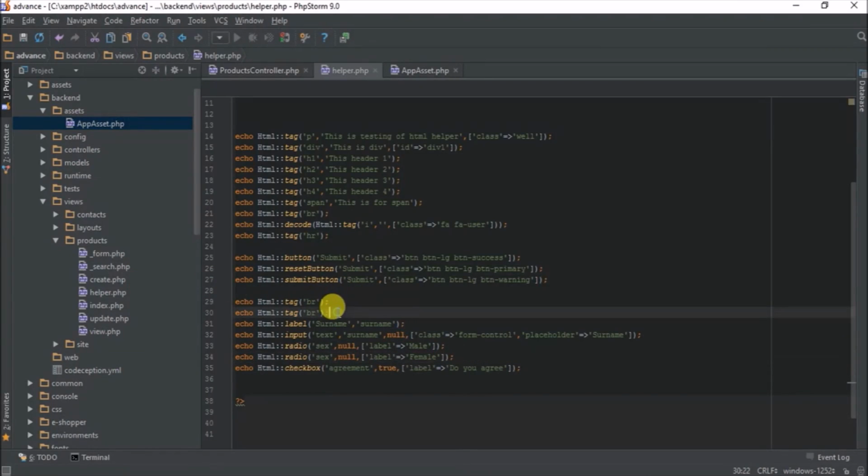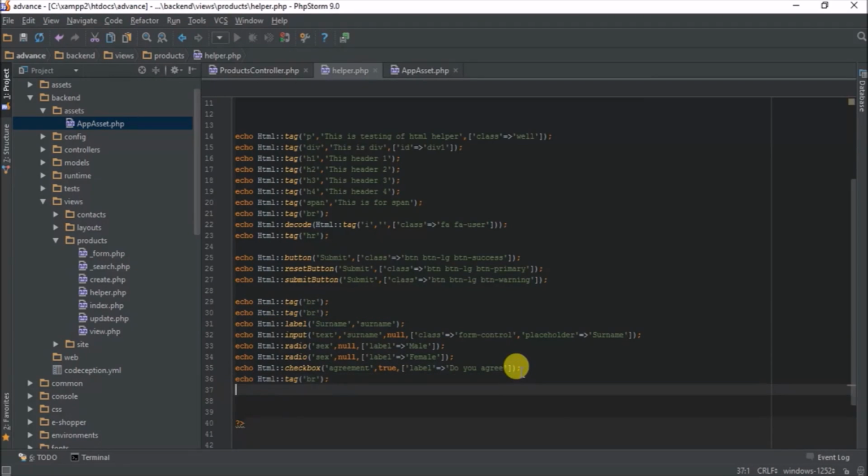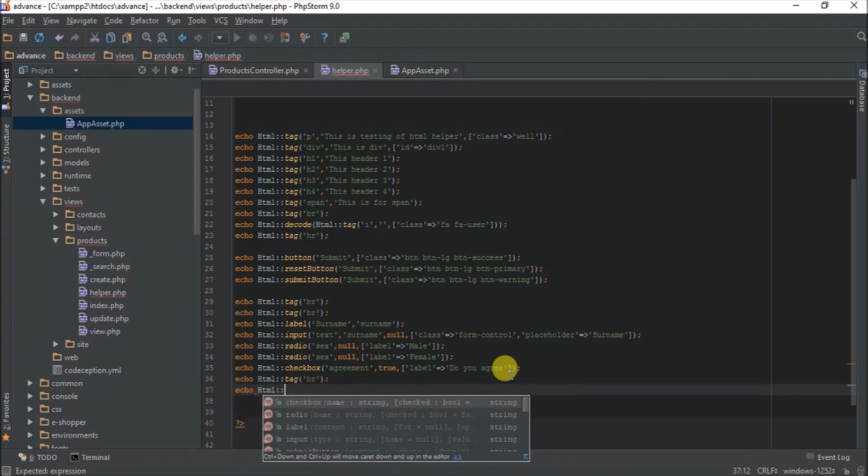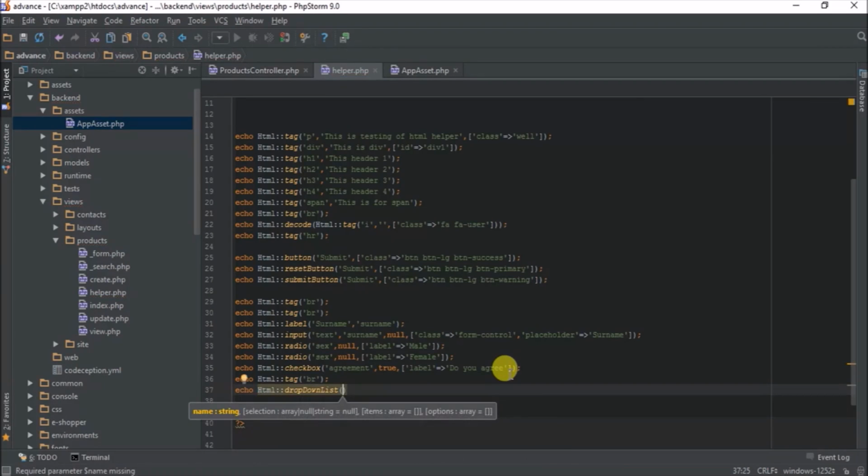So let me add a break to this place, so we can all see some of the few things I'm doing before I end this tutorial. We can look at the drop down list. In your drop down list, let's say we want gender for the name.